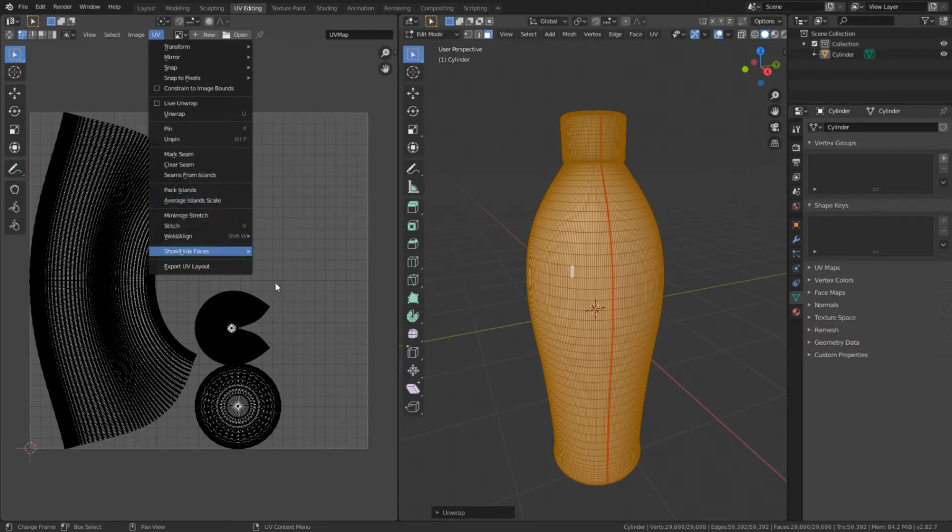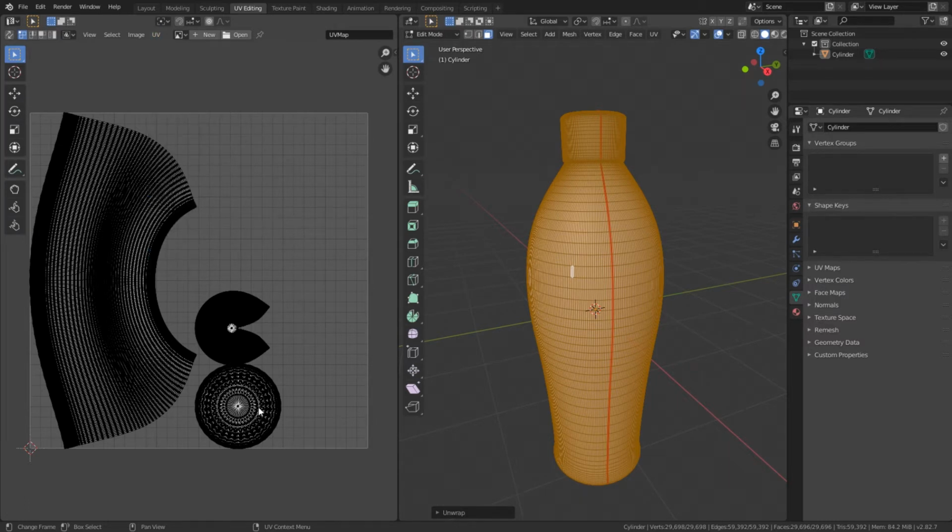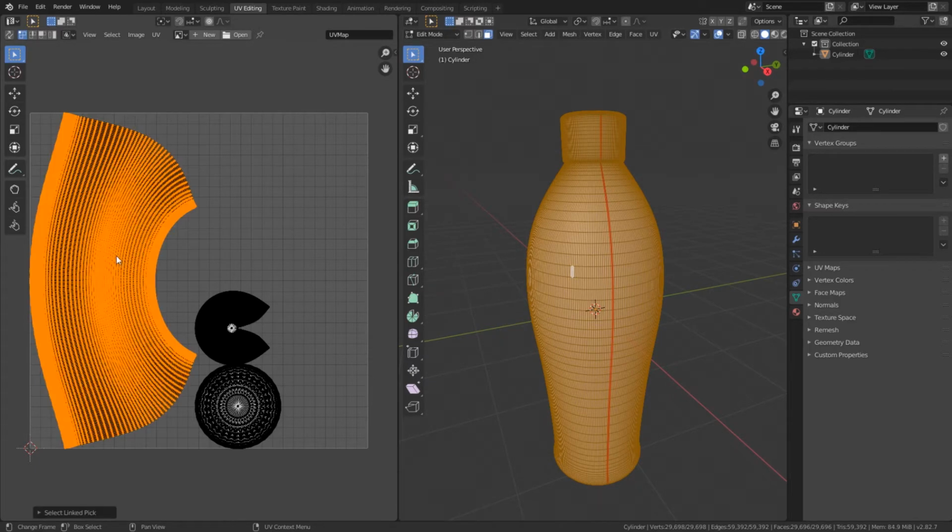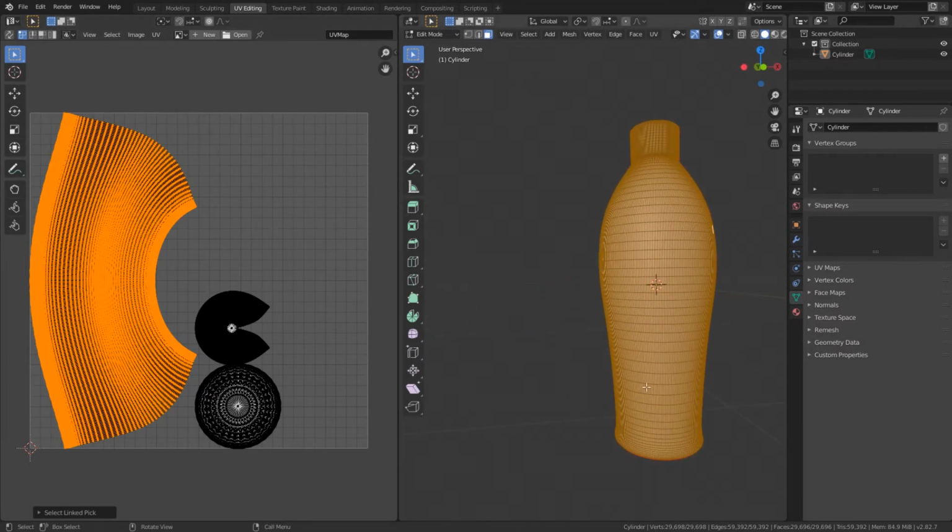What this is going to do is take all of these different islands, which are just individual separate slices here. So this is one island right here, and if we select it and then press L, we can select all of it. This here is going to be the bottle body.